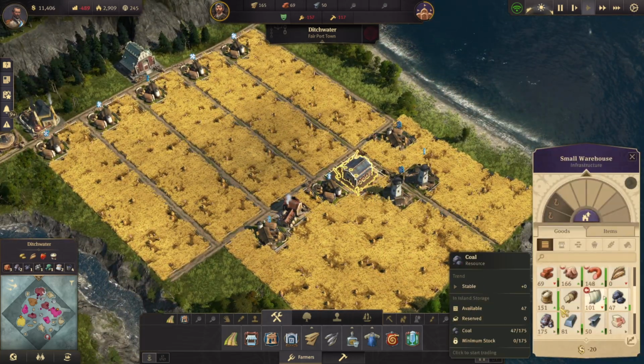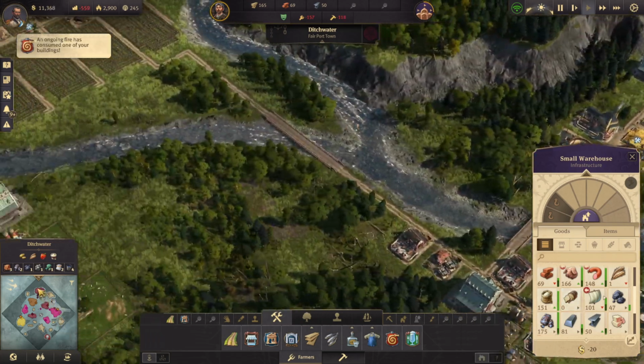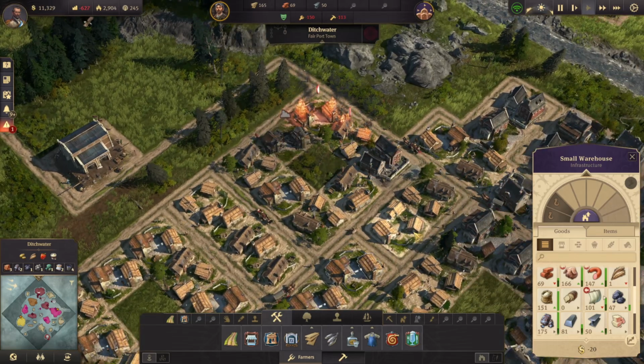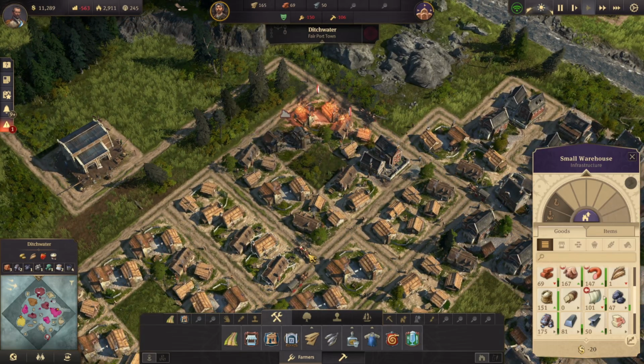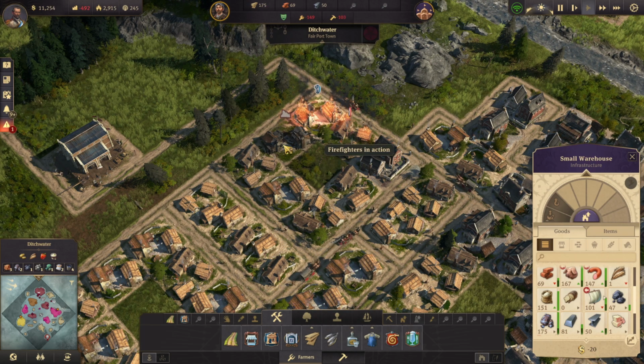Bread, is my bread going up anywhere? The fire is out of control. I've been working on it. I don't know why they can't seem to put it out though. Like, where are you going?